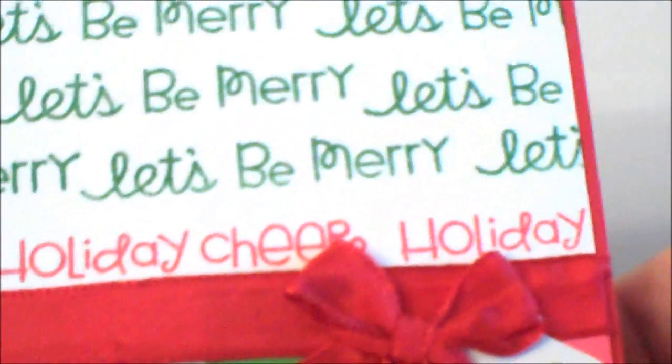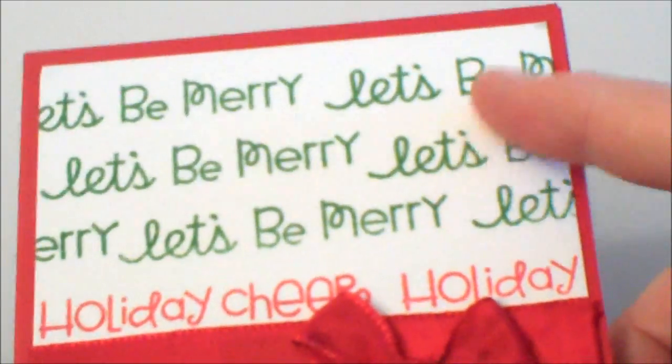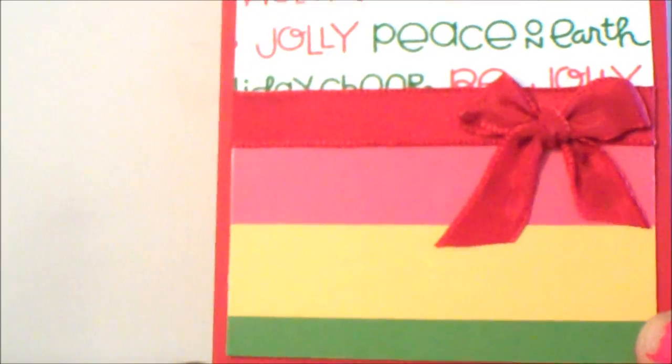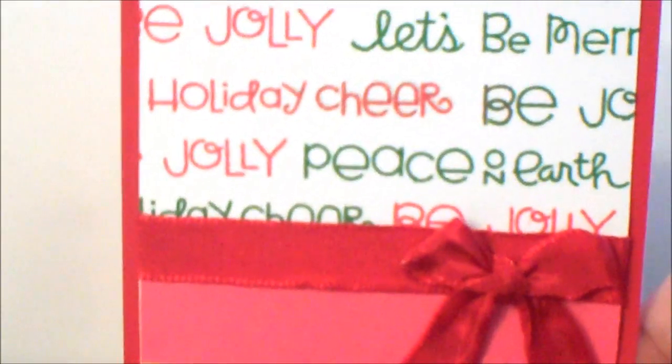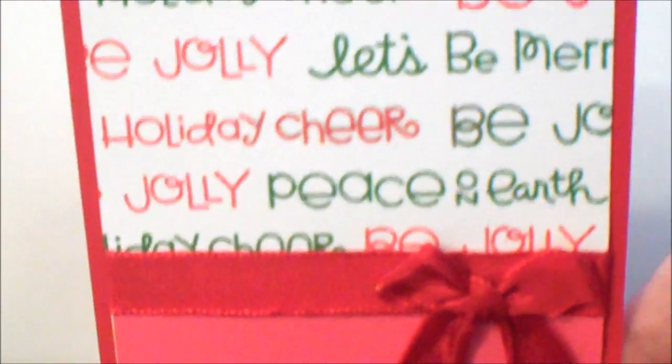You know, I'm not a card maker, but then on the inside, I put white paper. I'll probably put some little kind of decoration on there. And I thought I might even make something like this and emboss the sentiments. It says, let's be merry, holiday cheer. Once again, listen, the thickness of that. And this time, the lines go east to west rather than north to south. But it's kind of similar. Holiday cheer, be jolly, let's be merry.